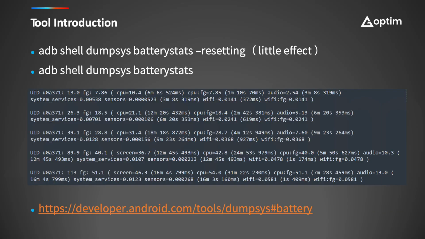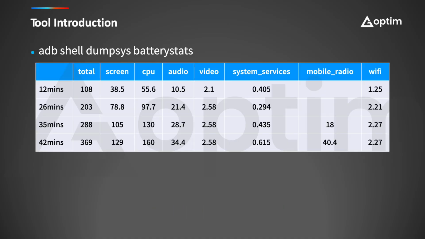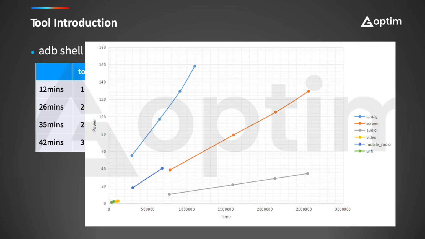Next, we tried BatteryStats via ADB command line. BatteryStats can collect power consumption data by process UID, including screen, CPU, audio, video, and Wi-Fi related metrics. By organizing and visualizing the data, we can roughly observe power consumption trends across different modules. For example, a steeper slope indicates higher power consumption for that module. However, BatteryStats is still relatively abstract. It cannot precisely identify which behaviors cause CPU or GPU power increases, and it also lacks some key module data.